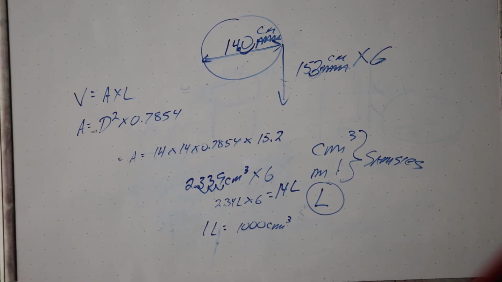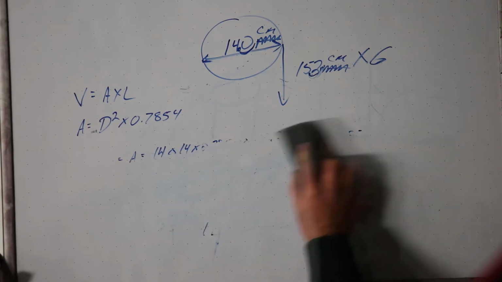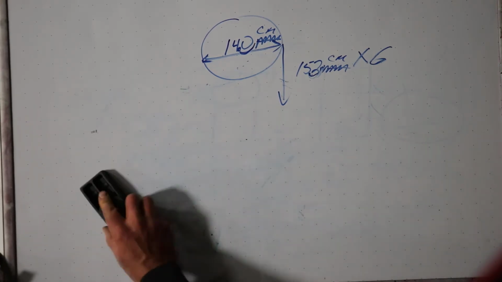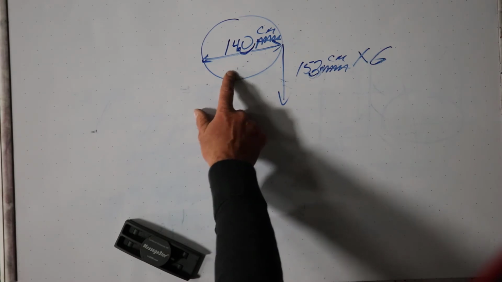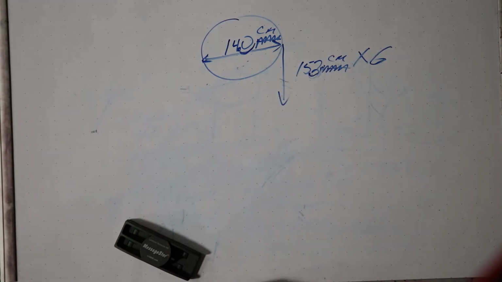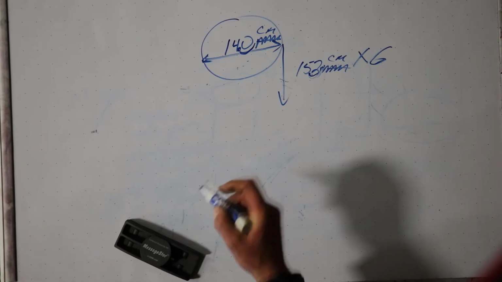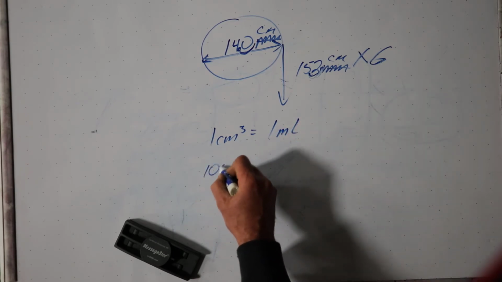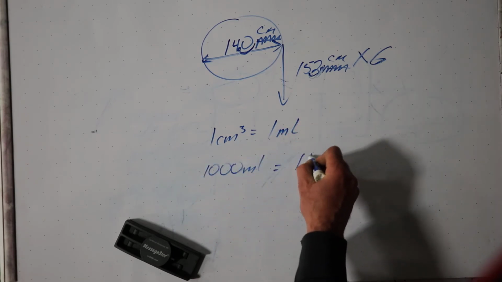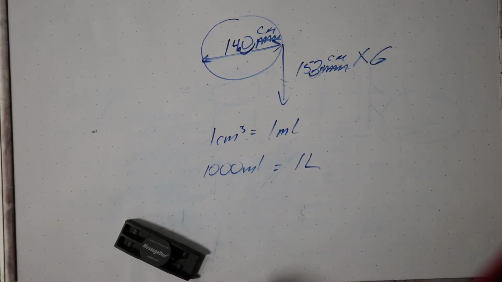So the metric is slightly more complex. Usually when you're doing a metric engine, or an engine that they've converted to metric, like that 855 Cummins where they converted it and called it the N14, which is basically the same engine, they usually measure the bore and the stroke in millimeters. Biggest advice I can give you is change those two to centimeters, use the same formula, and you should be golden. So all we have to remember is 1 centimeter cubed equals 1 milliliter, 1,000 milliliters equals 1 liter, and you should be golden.